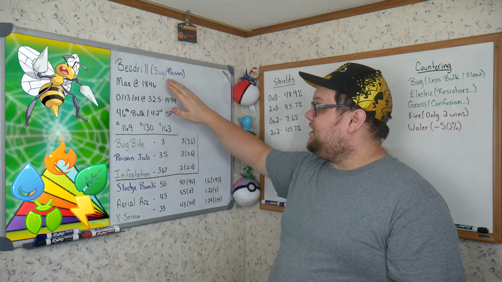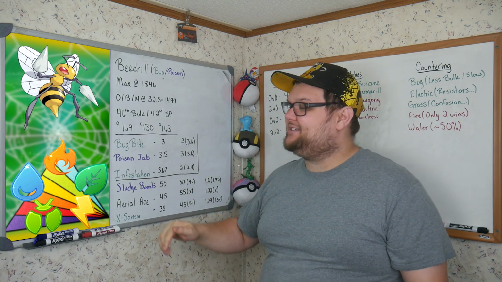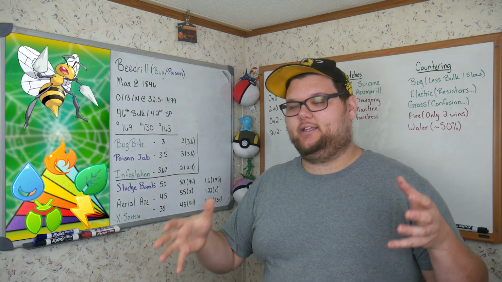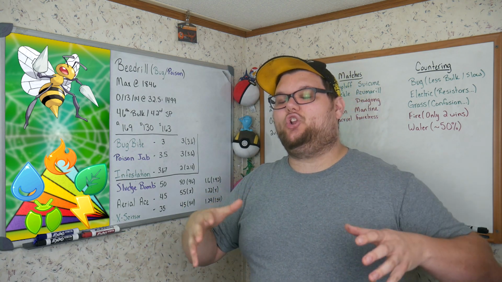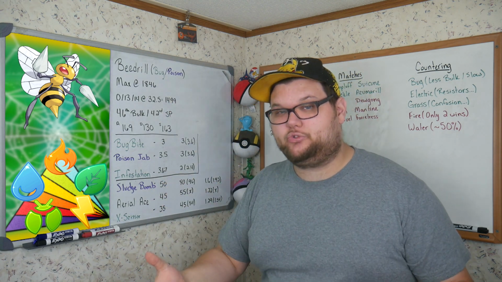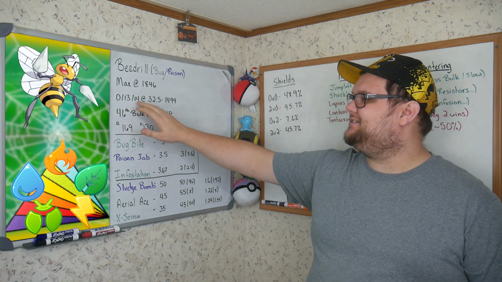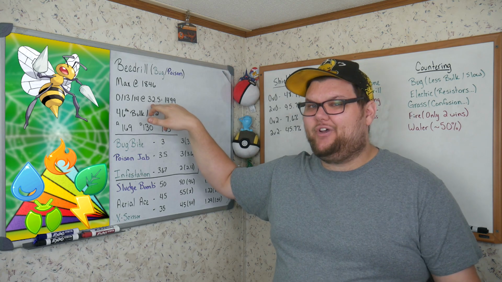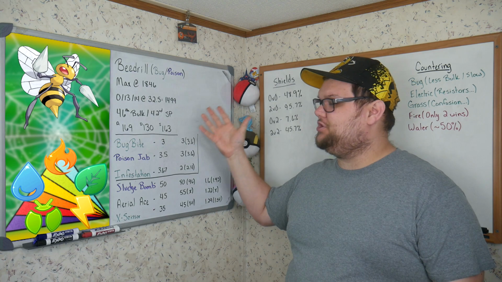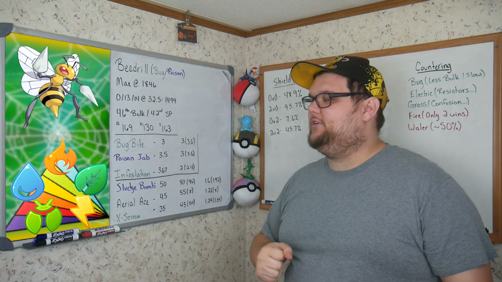So Beedrill being that bug and poison typing, maxing out at level 40 with 15s across the board. You can max out at 1846, which is a decent CP considering that we're going to be trying to get into the Great League. We're still going to get a large amount of our stat product out of this Pokemon considering that we do max out close to at least 1500. So with a 0-1 attack, 13 defense, and 14 stamina at level 32.5, we do achieve a 1499, which is great, and from what I found, that should be the maximum stat product out of your Beedrill while still keeping it under that 1500 mark.